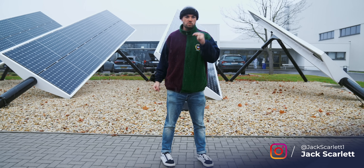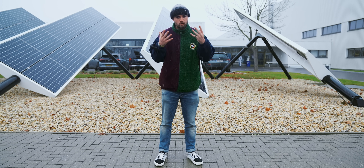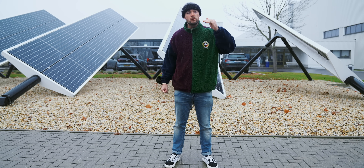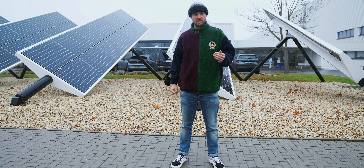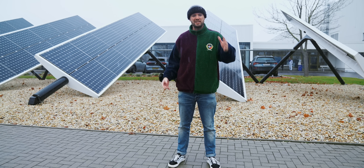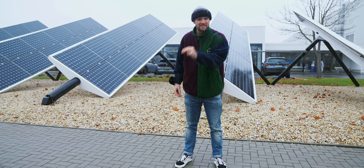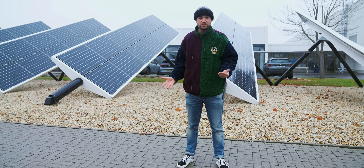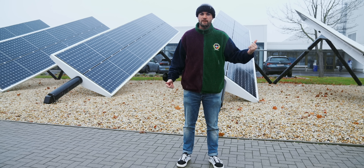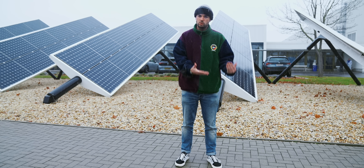Here's why this factory is so important: it's the first factory anywhere in the world to transform itself from ICE car production to EV production. 1.2 billion euros was spent making that change happen, and it's not something that's been seen anywhere else in the world. Every other ICE car factory is going to have to make that same change in the next five to ten years. What we have here is a glimpse into the future — let's go take a look and understand how you transition an entire factory from petrol to electric.